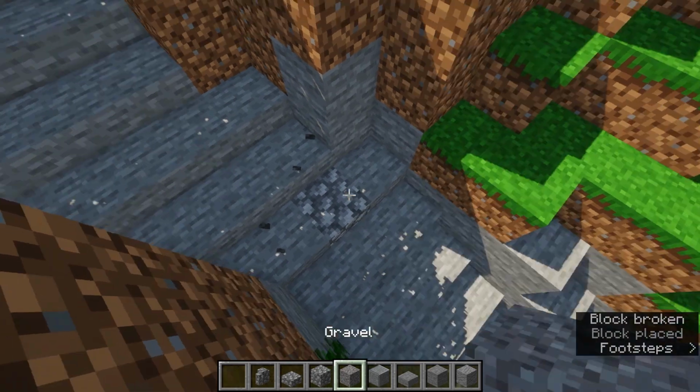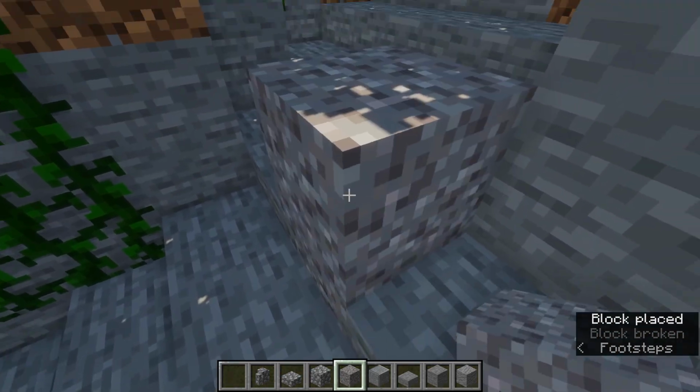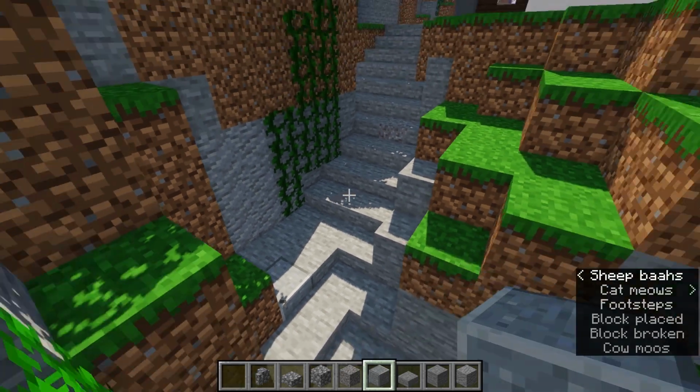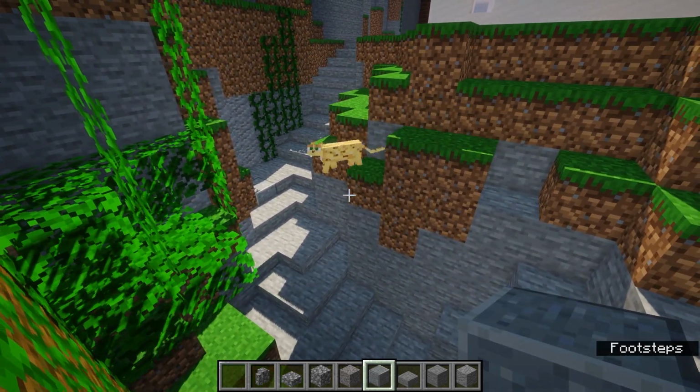I'm not using gravel, or cobblestone, it's just too much noise. But if we put just a bit of gravel in, just a bit of andesite, bit of gravel, bit of cobblestone, a bit of polished andesite too, we can really create a texture that feels more natural than just a smooth stone walkway.